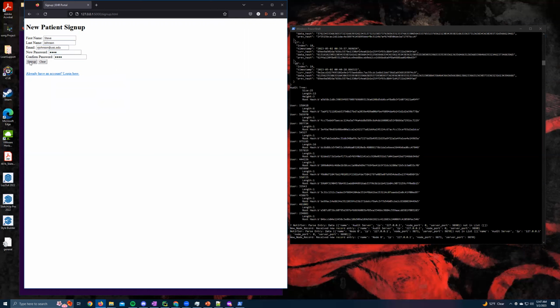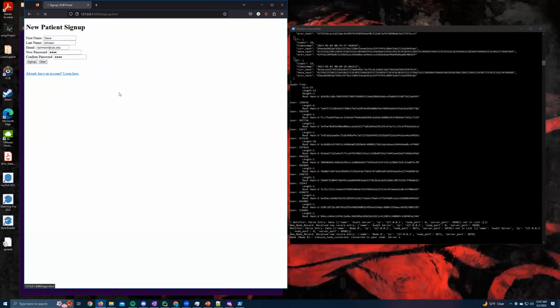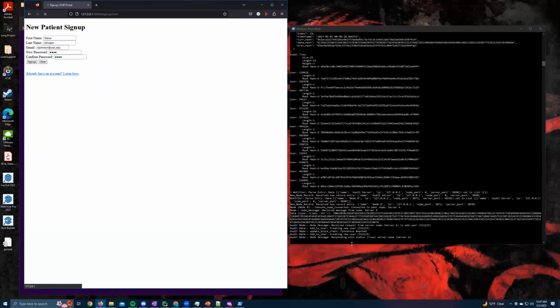All right, looks good. Have a valid user and clicking sign up, they will create that user account. Steve Johnson, S. Johnson, usc.edu, and sign up. Awesome.